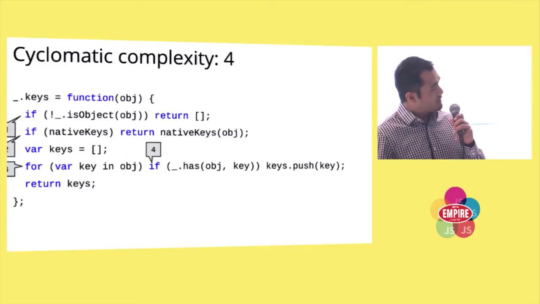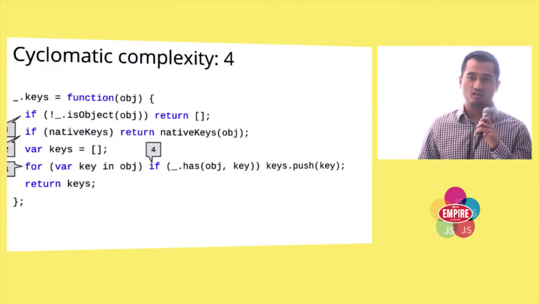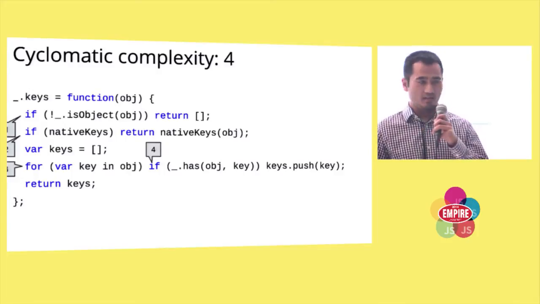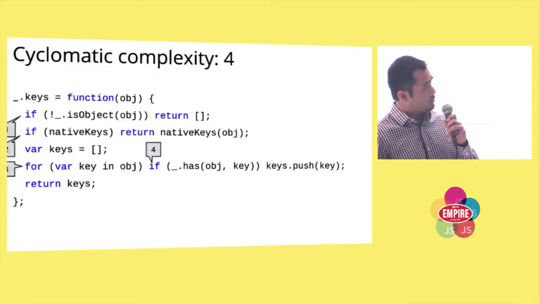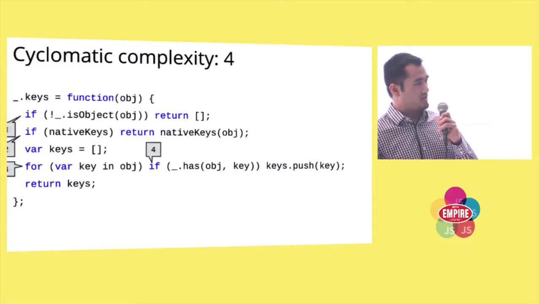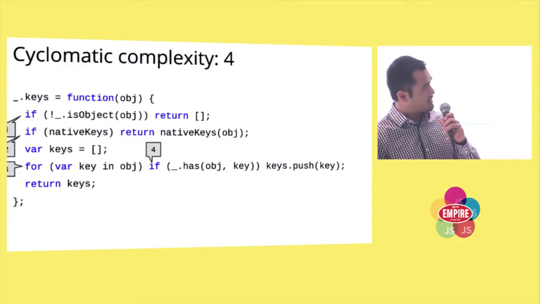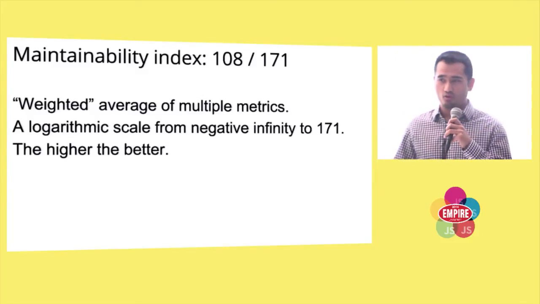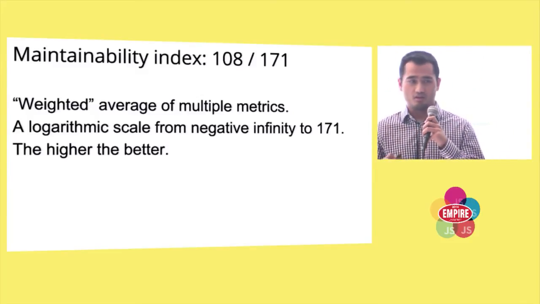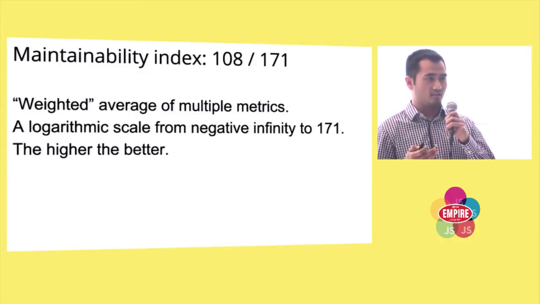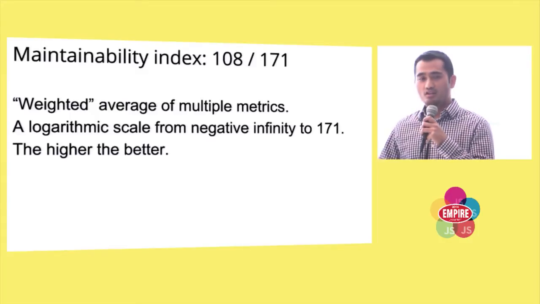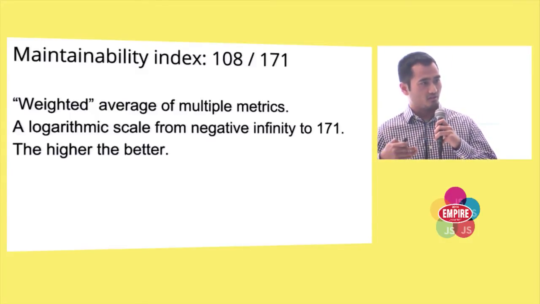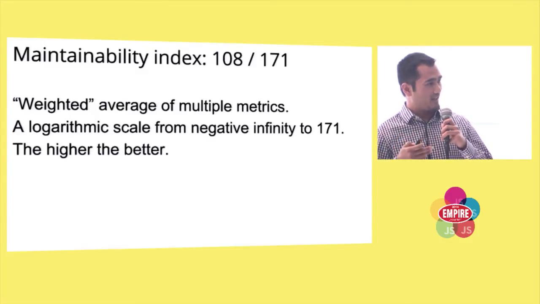Another one is cyclomatic complexity, which is basically a measure of how much branching there is in your code. In this example, we have 3 if statements and 1 for loop. So there are 4 branches, so 4 is the cyclomatic complexity. You don't want to rely on a single measure. Like, are you doing well? Well, we produced 1,000 lines of code today, so we're probably making a lot of progress. That would not be a good way to go about it. So you want to have multiple measures and take some sort of weighted average of those.